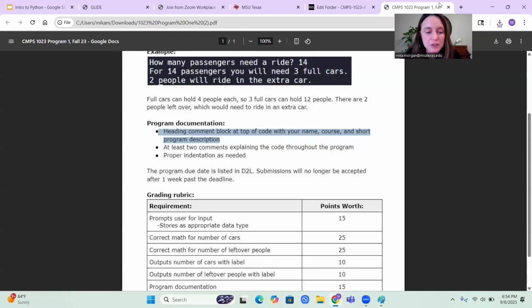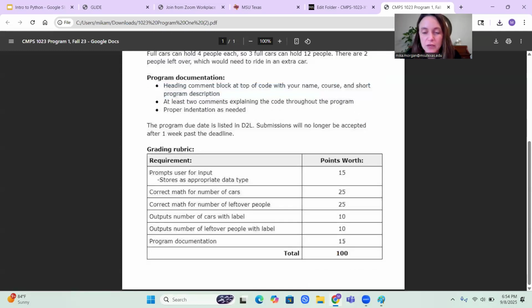Here in the instructions, the grading rubric tells you that it's worth 15% that you have your program documentation. This is that documentation. Do you have a heading up at the top? And do you have some comments throughout your code that explain what you did or why you did it?